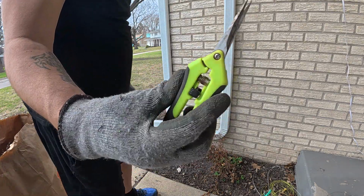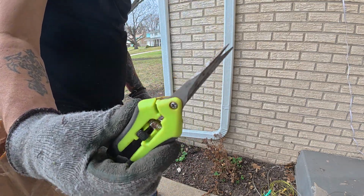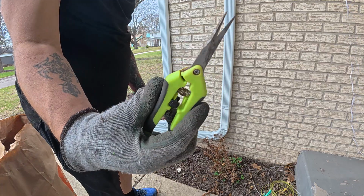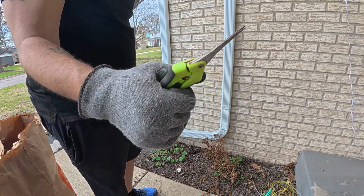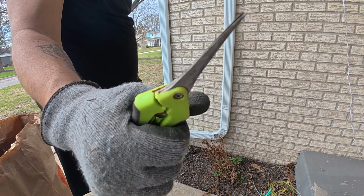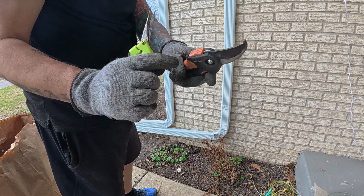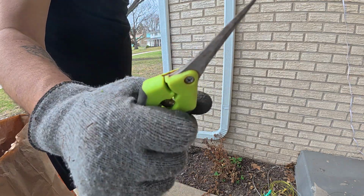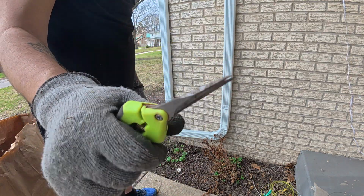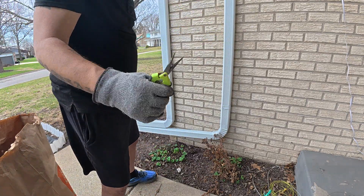I actually like these kind of pruning scissors better than these, because these can get in those little, hard to get areas. So if you're looking to get some pruning shears, get these types. They work really well. These are probably good for the bigger branches like rose bushes. For mums especially, where you want to get in those little hard to reach places, these are the way to go.